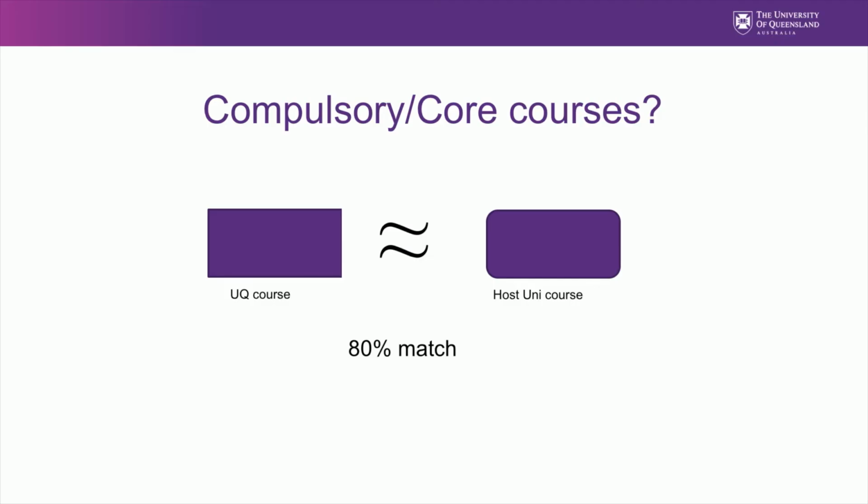If all your general and discipline electives are gone and you are left with all compulsory courses, then things can get a bit more tricky. If this is your situation, you'll need to find courses from your host university that match the content of the UQ compulsory courses at least 80%. You basically have to find the same course taught at a different university. This can be challenging and requires a lot of information from the host university course profile to determine equivalency and can take longer to get approved.